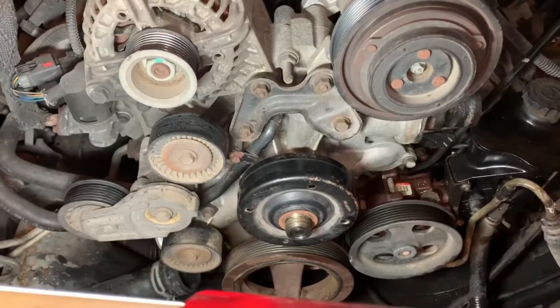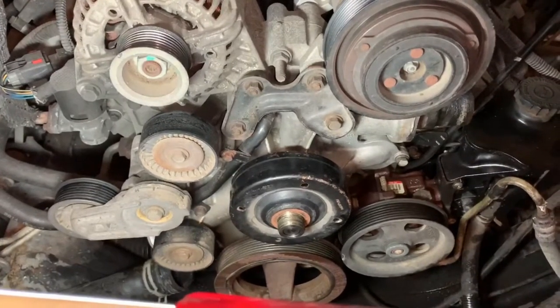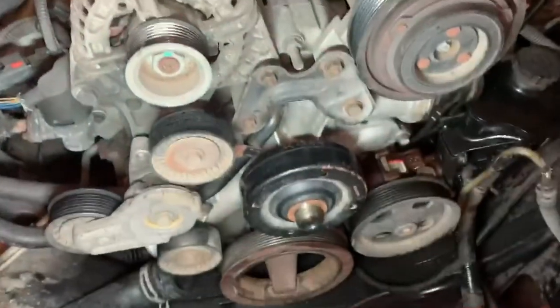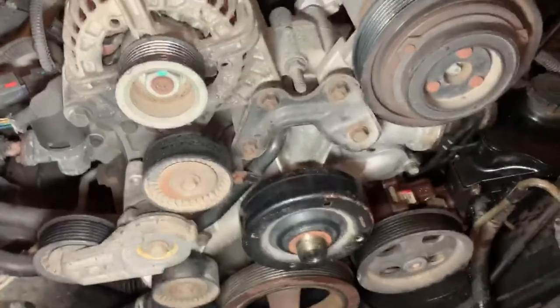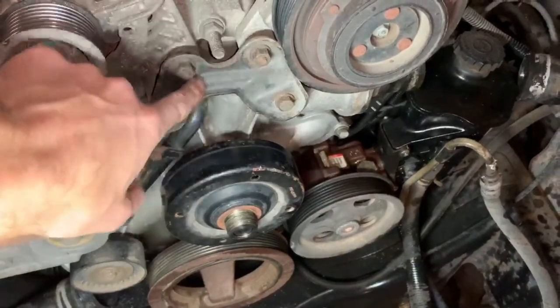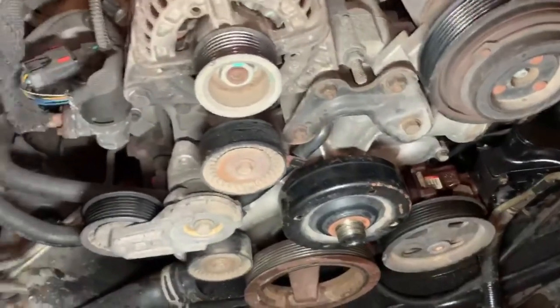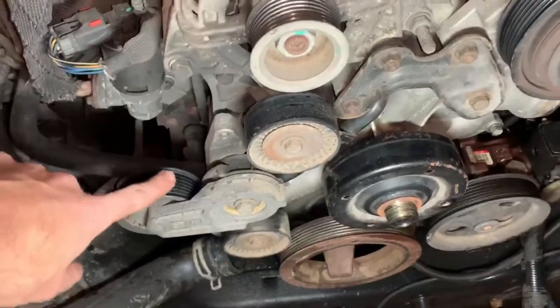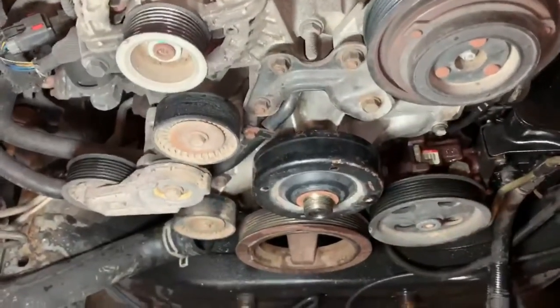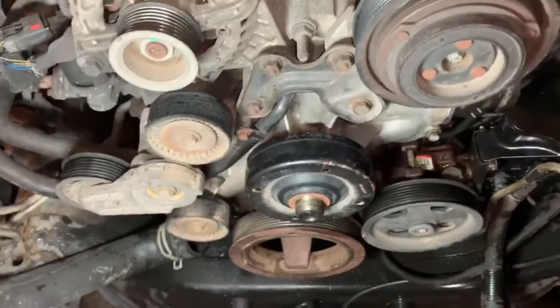All right guys, so now we have the fan out and the shroud off, so now we can access the front of the engine really nicely. The radiator's going to stay. It's actually a nice little hanging spot for a light. So now we're going to have to take off this bracket right here, which ties everything together. We're going to have to take off the tensioner, and then this pulley right here also goes onto the water pump, so you'll take that off as well and just transfer it over to the new one.